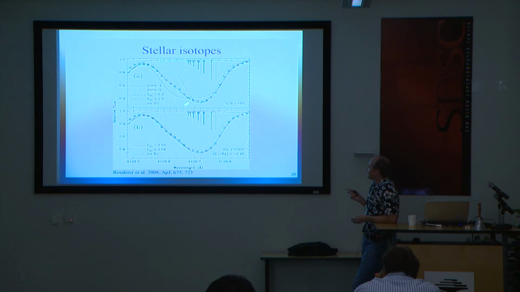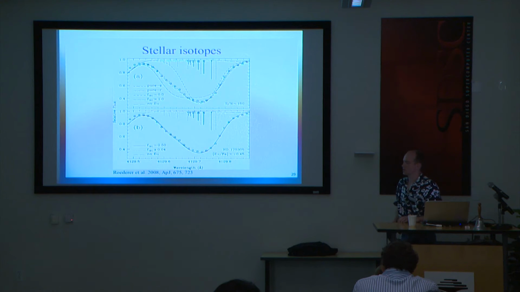So the key to measuring the isotopic distribution of this europium line is not the strength of the line, but the shape of the line. And you can see, if I completely remove europium-151, so the solid line is europium-153. If I completely remove europium-151 from the star, then I get this shape. And if I completely remove europium-153 from the star, then I get this shape. So the key is measuring the shape of this europium line to figure out what the ratio of 151 to 153 is.